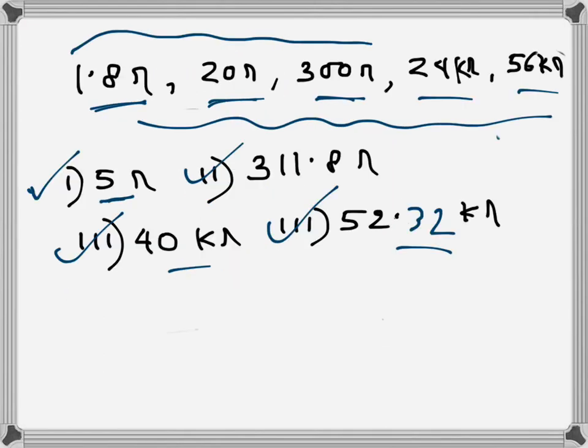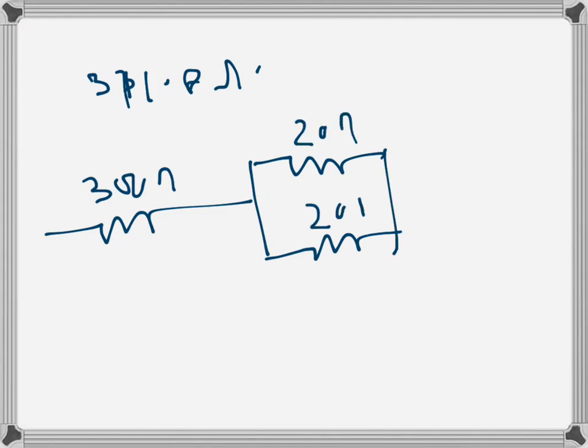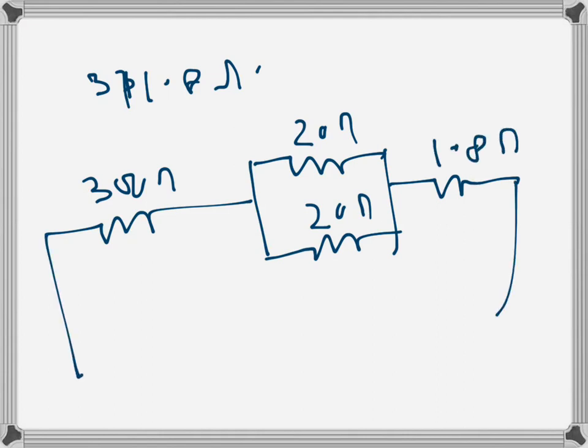Now let's do the second one, 311.8 ohms. So we have a 300 ohms there, and we need 10 and 1.8. There is a 1.8 ohms resistance. So before that we need 10. What we can do, we can use 20 ohms again in parallel. That will give us 10 ohms there, and then we can use that 1.8 ohms. So here we get 10 ohms, this combination. So 300 plus 10 plus 1.8 gives us 311.8 ohms.